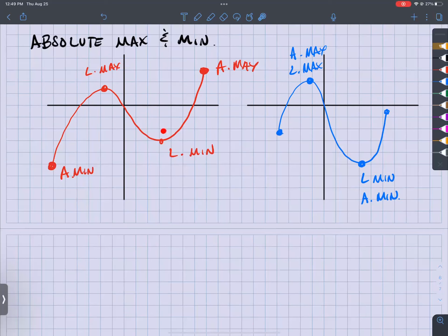This is not the lowest point on the graph, but it is a valley. Okay. So that's why it's a local min. Where this is the lowest point in the graph, so that's why it's an absolute min. Okay. This is the lowest point in the graph, yes? Valley. Yes. Same thing. It's the highest point, and it's a peak, right? Okay. But you guys got to be careful.